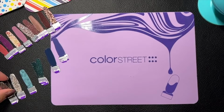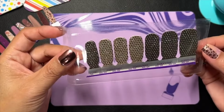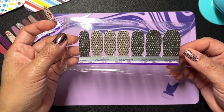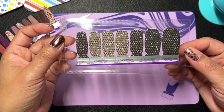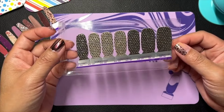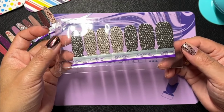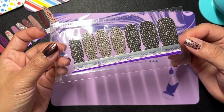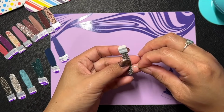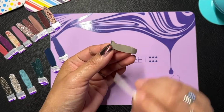All right, so now we're moving out of those bronze, antique colors. Hand Me Dots. I couldn't remember what this one was. So this one reads, let's see what they describe this as, a delicate polka dotted champagne and dark gray glitter. That makes sense to me because I keep getting silvery gray, but I also get gold at the same time, and they're mixing a champagne and a dark gray, which is why I'm getting both. I love this one, personally. I actually like most of these. So yeah, there's that. Ooh, so it definitely has a gray base. Do you see that?